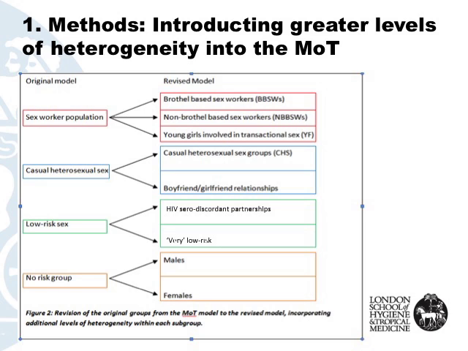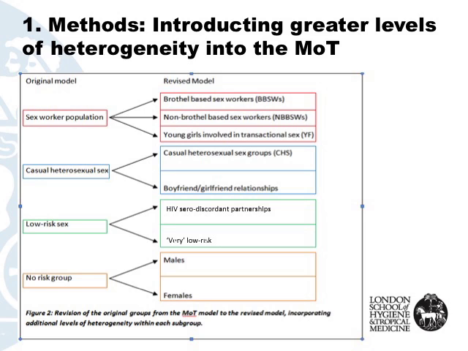So that's a very important distinction that we made. And finally, the no-risk group. We divided this into males and females just in order to distinguish the fact that you've got different percentages of males and females who aren't at risk. So that's obviously quite a lot of information to take in, so hopefully I've managed to cover everything. I'm sure there'll be several questions at the end as well.